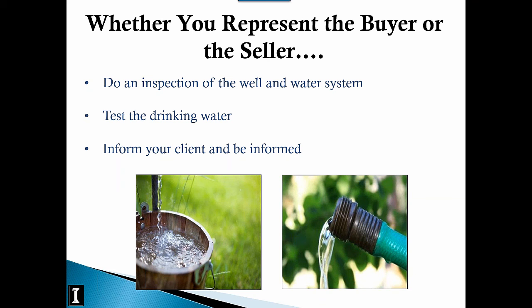And again, it's better to be informed and know that up front and to be able to tell your client, hey, here's what you need to do, so that they're aware and understand the situation they're in. Too many times you hear, and I have a personal example of, the homeowner just trying to get by so they can get it sold the cheapest way they can, and they're really passing on a problem to the next person who buys their house. I think as professionals, we should all avoid that.